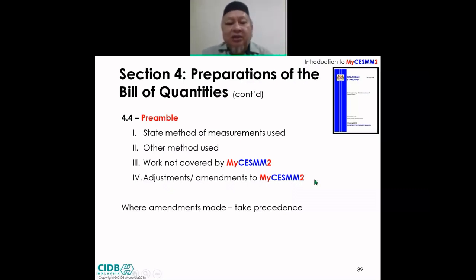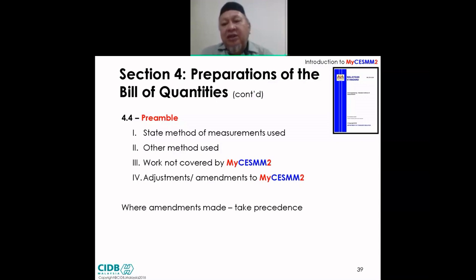Okay. For this one, if you have the opportunity, you have the green book, you open up. Let me give you an example: drainage work. When we have road work, we have drainage work related to the road work. The simple ones are roadside drain, berm drain, catch drain, toe drain, whatnot. And you can see that most of the time, the excavation for it is quite shallow, right? Generally near surface, most of it not exceeding 1.5 meters deep.